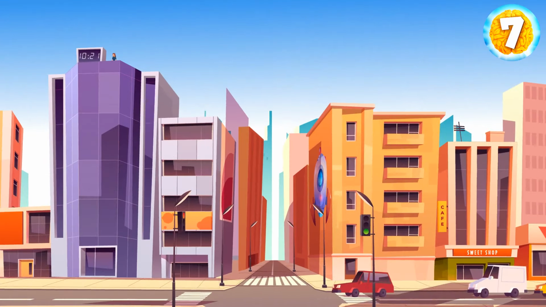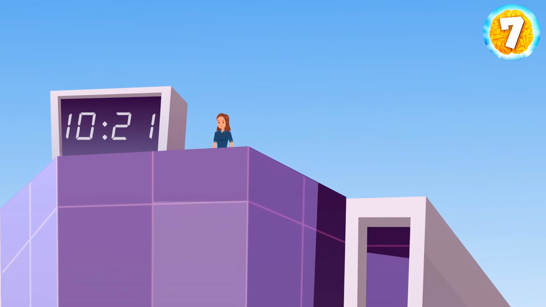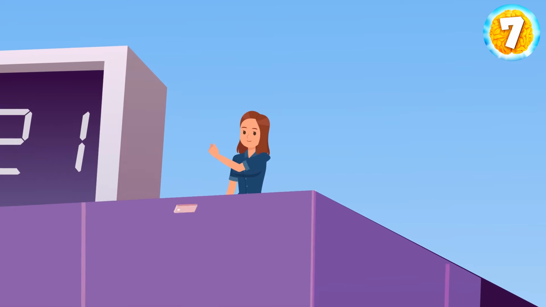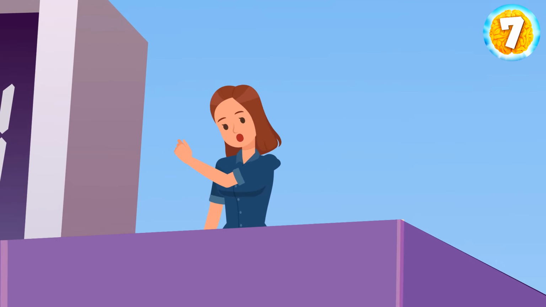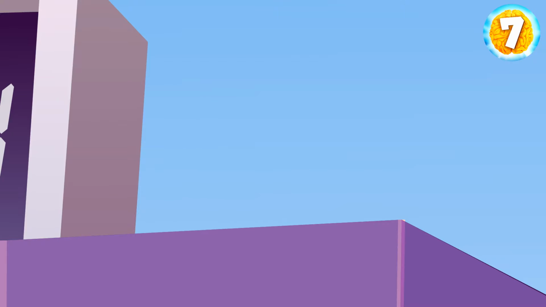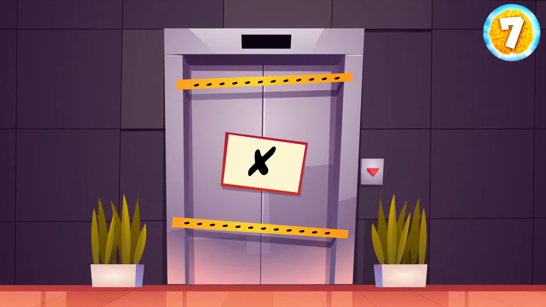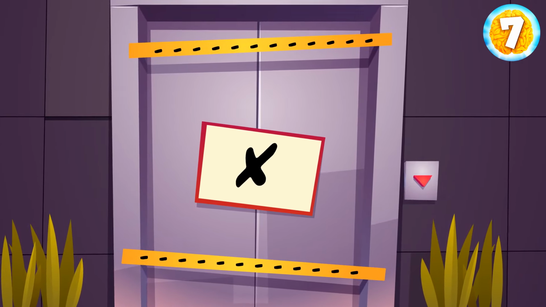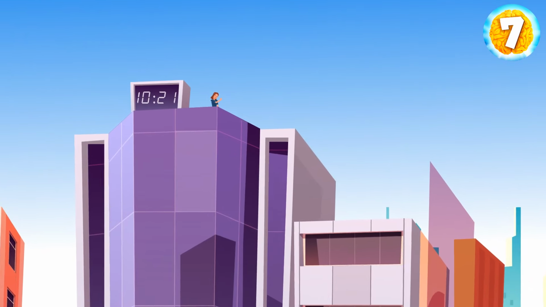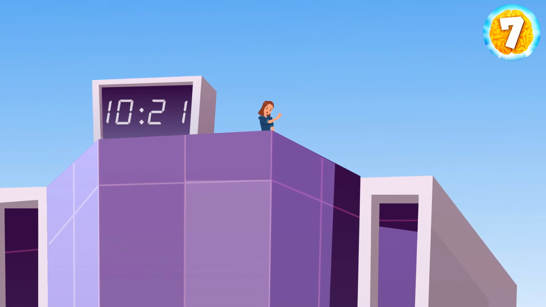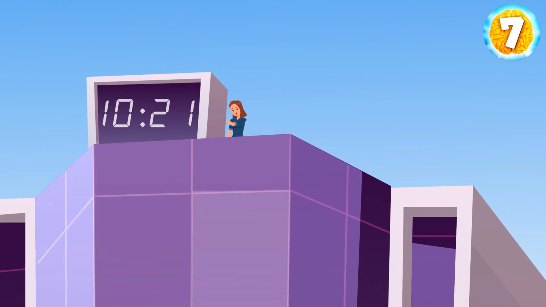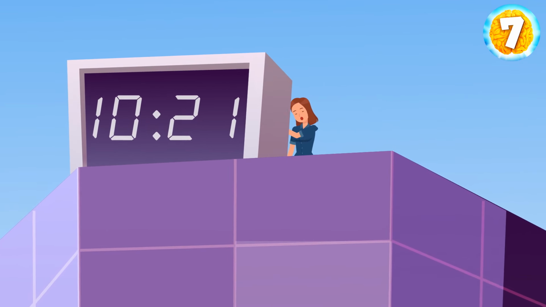She decides to take some pictures with the iconic huge clock installed at the top of this tower. Oops! Elsa drops her phone from the roof. She decides to leave, but someone has already locked the door, and the elevator won't work. So she's trapped on the roof. Luckily, Elsa can still change the time of the clock. What time should Elsa set on the clock to make someone notice and rescue her?